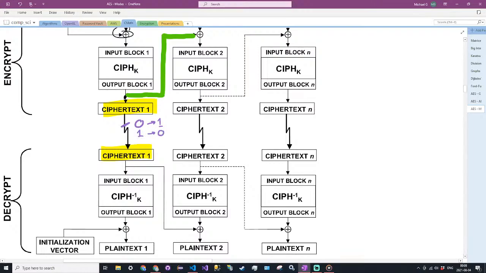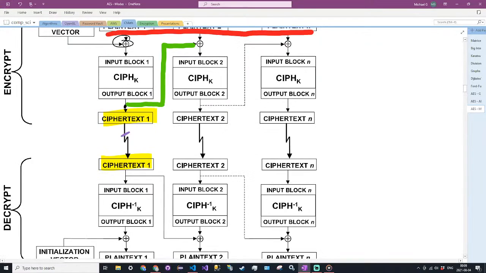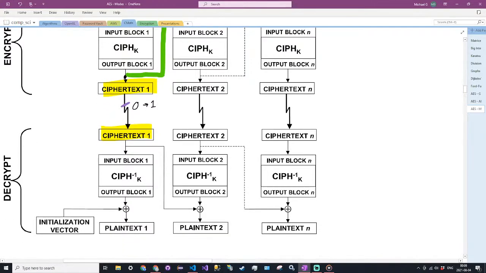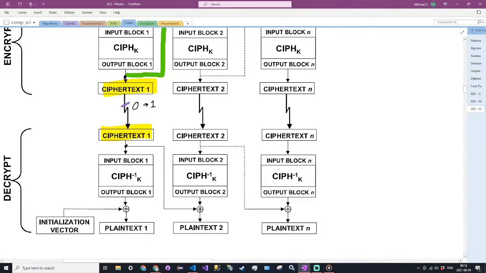So all the bytes, or even just one byte, so let's say a 1 0 becomes a 1. It's only going to be one single byte that's corrupted in the ciphertext that we want to decrypt. However, this whole thing is going to be propagated. So along this line, we're going to propagate that error.